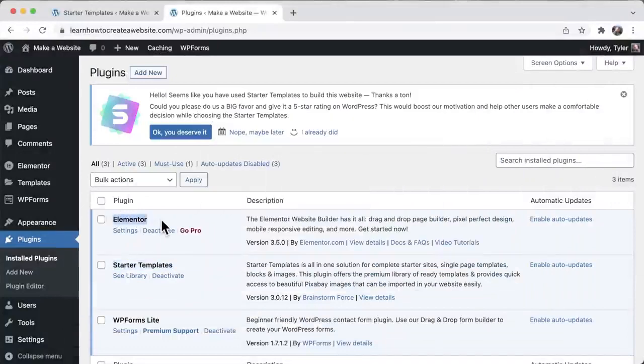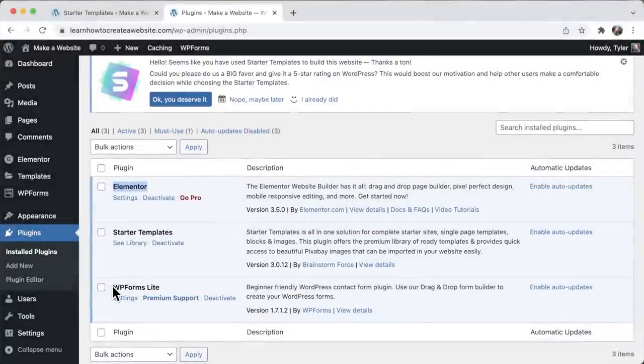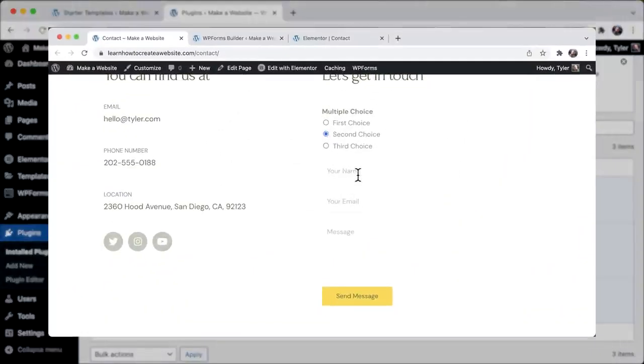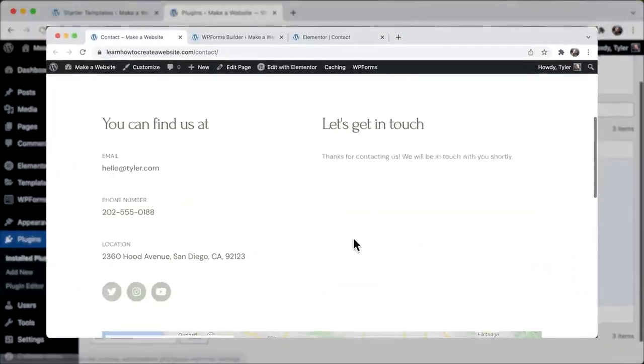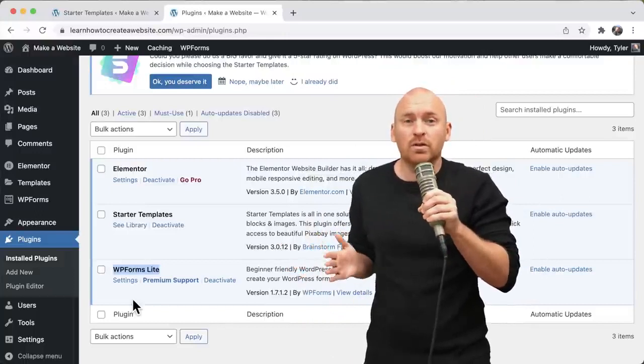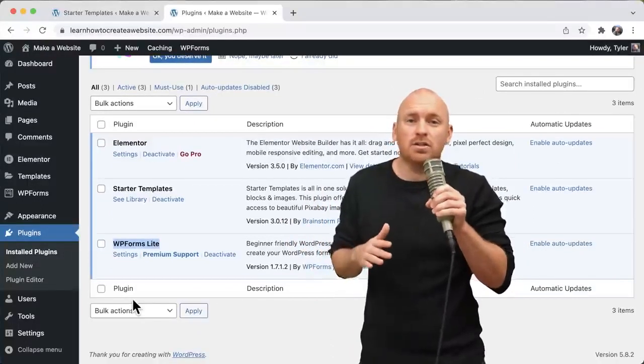It installed Elementor, which is the visual designer. So now you can design your website visually. It also added WP Forms Lite, and that's the plugin that allows us to have a contact form on our contact page where people can just fill it out and press send, and it'll send to your email. And if you're ever worried about any terminology or any words that we're using, don't worry, we're gonna do it all step by step together, so you guys can just follow along.